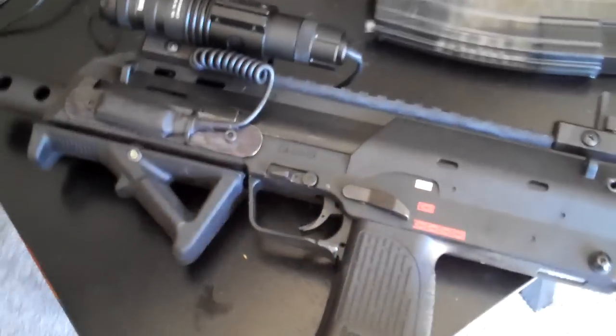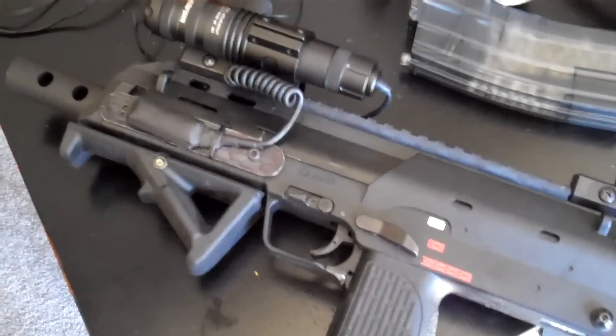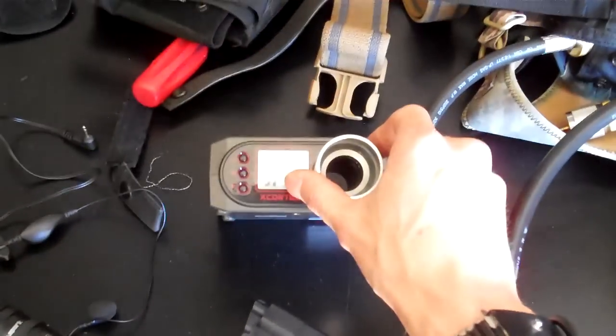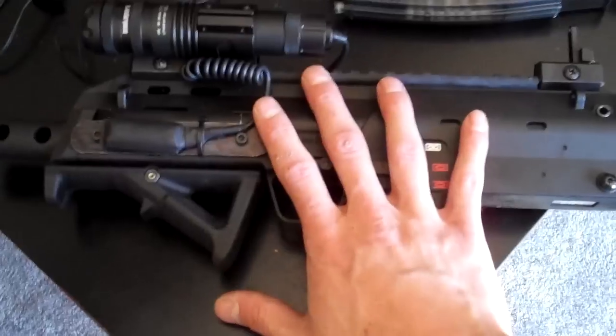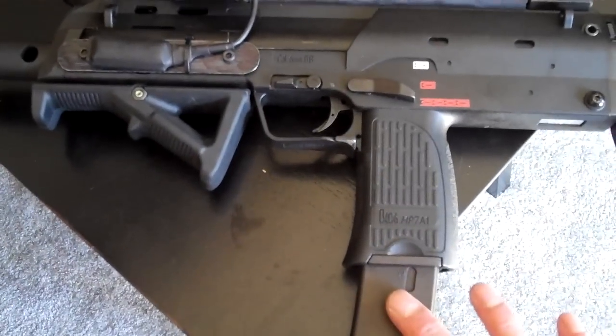I wanted to do a test — rate of fire and FPS. It's been a while, I haven't played in about a year. I never get rid of my stuff, I always just bring it out and modify it a bit. This was shooting earlier in the 400s but it was super cold. Now the magazine's warmed up with some rounds fired through it. Before we were looking at 910 rounds per minute at 377.5 feet per second average using 0.20g BBs.